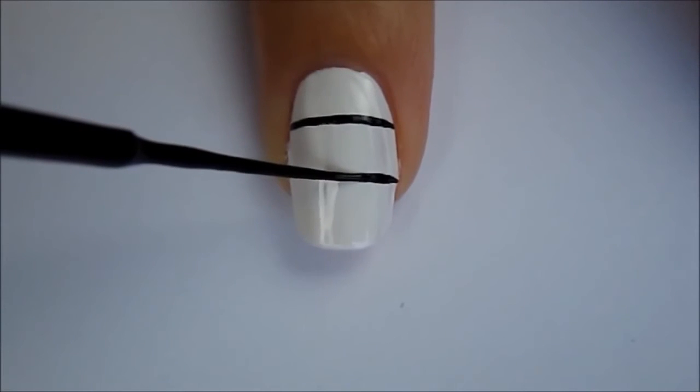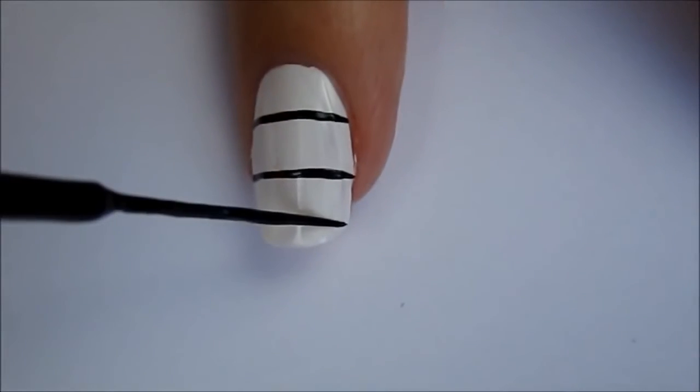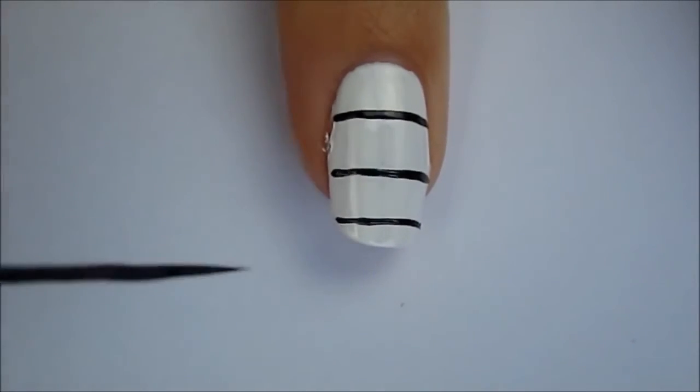Another tip is that when the line is almost to the end of the nail, press down on the brush very gently to finish the line without getting any on your skin. Of course, if you get polish on your skin, it's no big deal. Just clean it up afterwards with a remover.